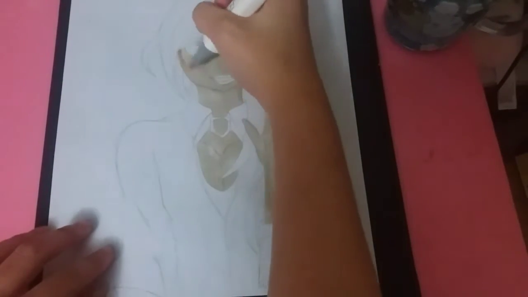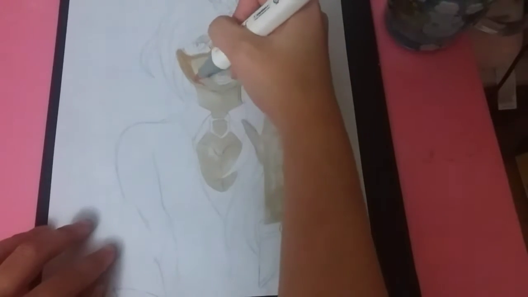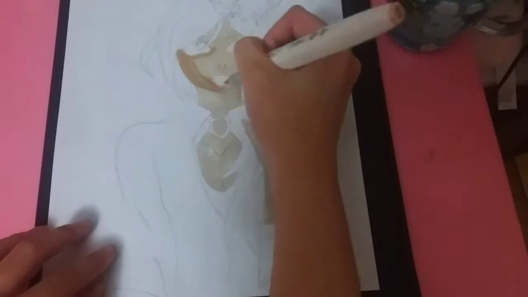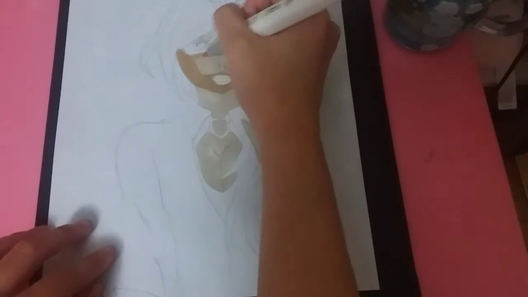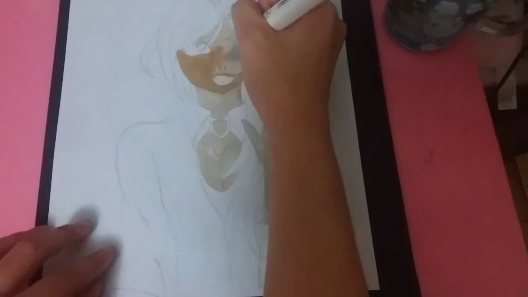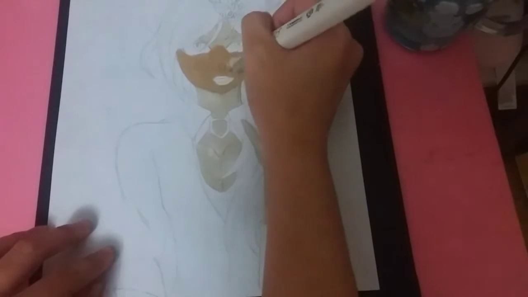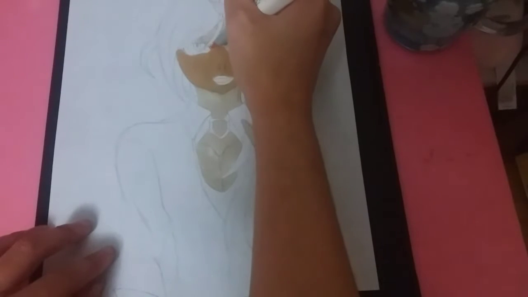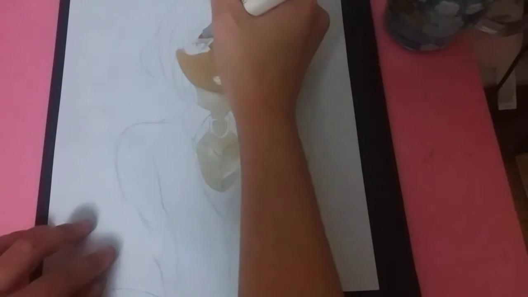So I decided to try my best to color in his skin a similar tone to his references. So I ended up shading it all in with this color that I usually use to shade the white colors, so the light skin tones. So I ended up doing this.